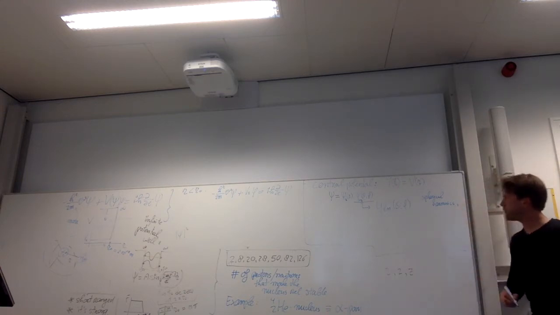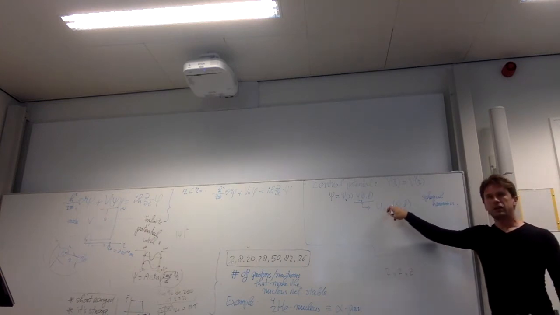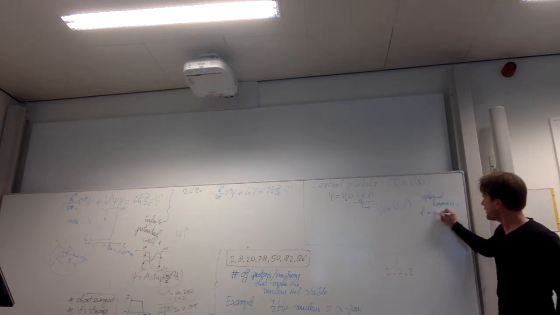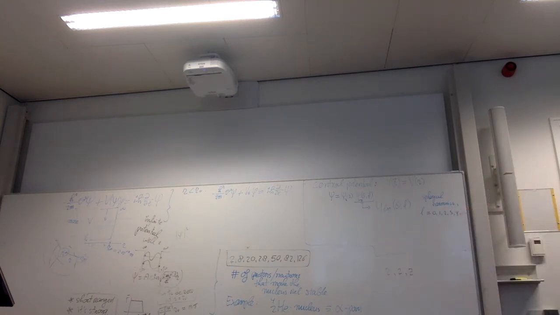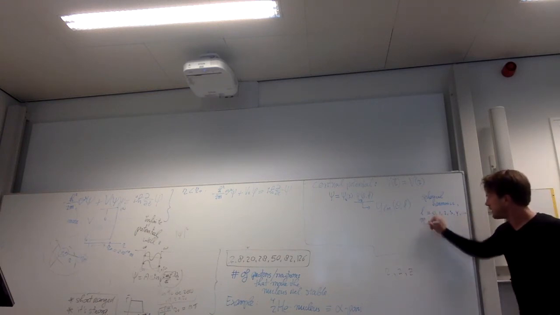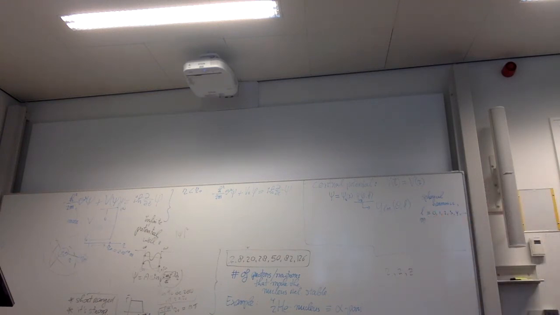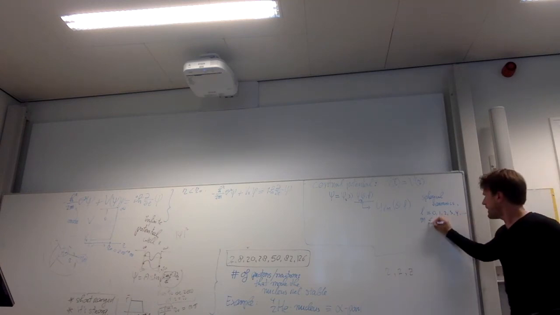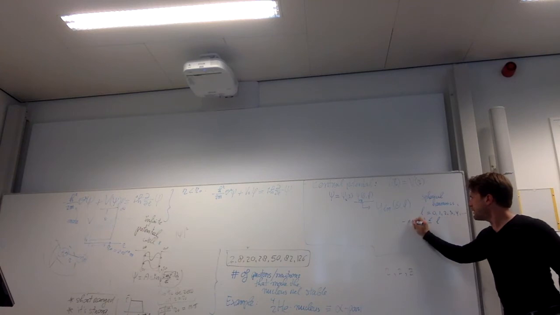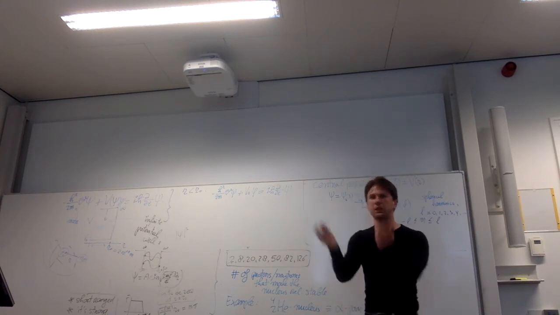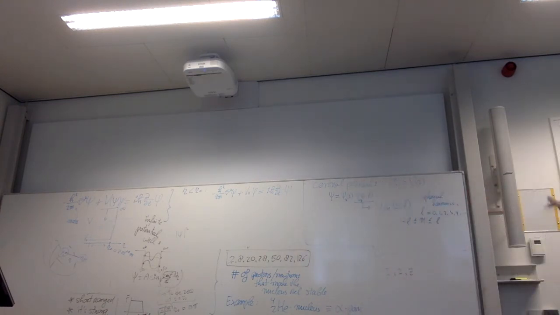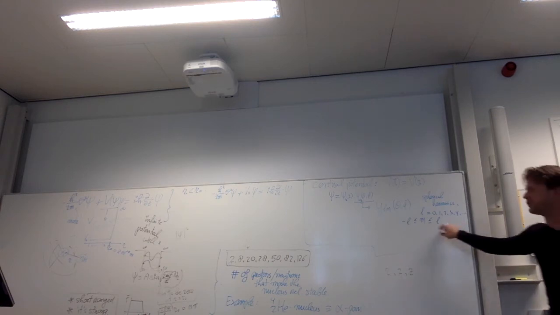But here's the most interesting thing for our physical properties. This L value, if you do the mathematics, you will find it can only have integer values. Why? Because mathematics. There's no physics, this is what mathematics tells you. This M number can also only have integer values, but very restricted. It should be integer, and it should be somewhere in between these two values, L and minus L. Why? Well, because mathematics. There's no physics. This is just taking this one, putting it in there, solving the equation, and the mathematics tells you it's only allowed if L is an integer value and M is also an integer value between these boundaries.